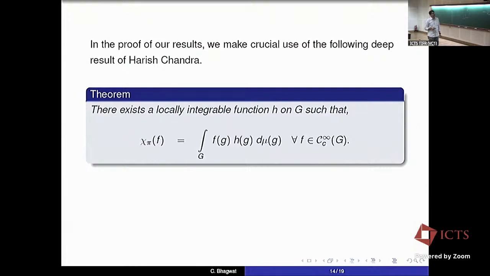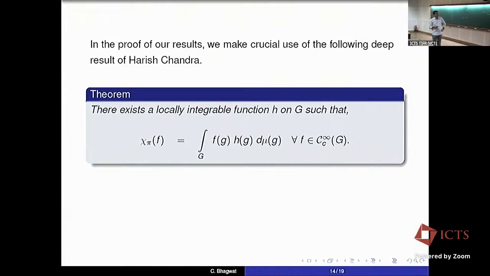formula. When you look at the right-hand side, I start with some function h, and we have to assume something called locally integrable. In this context, it will mean that it's a nice measurable function, so that on each compact set, the integral is finite. So it could be a continuous function whose total integral may not be finite, that's okay, we just need the locally integrable condition. And now if you start with any such h, then the right-hand side is going to define a distribution.